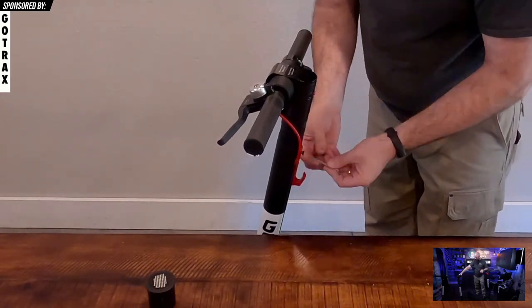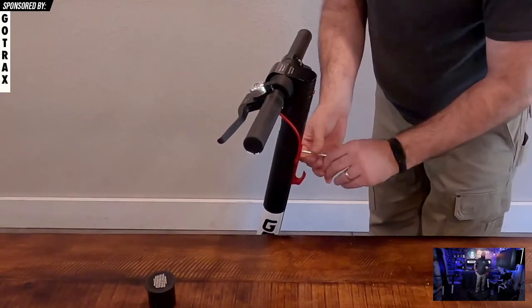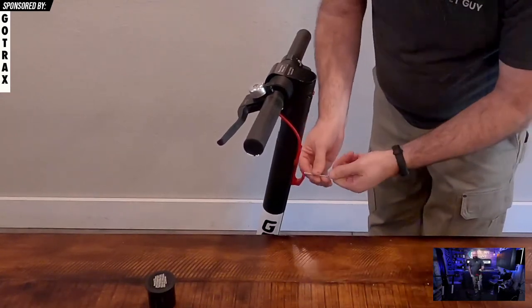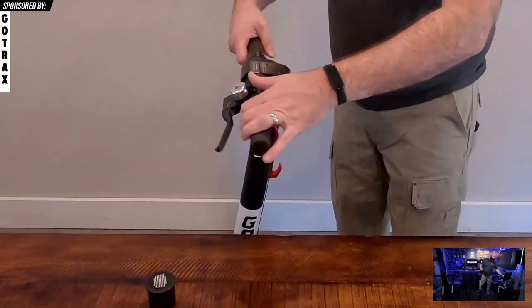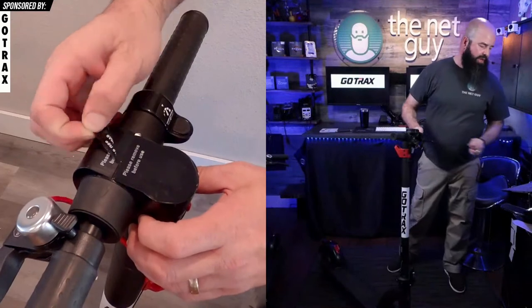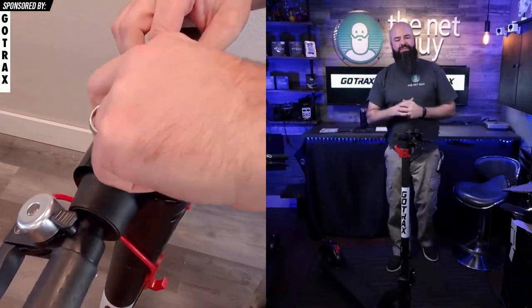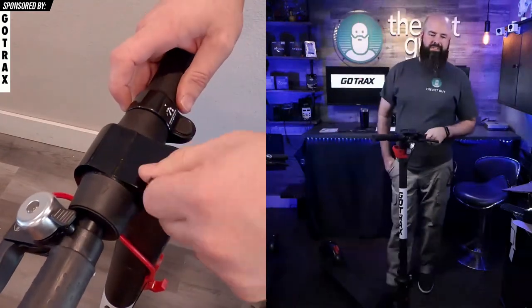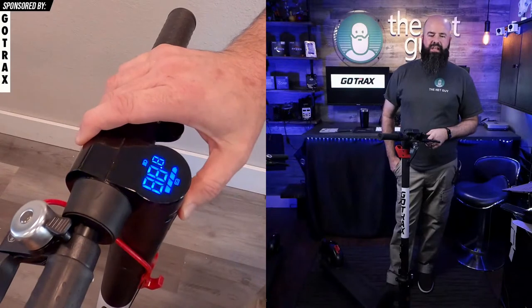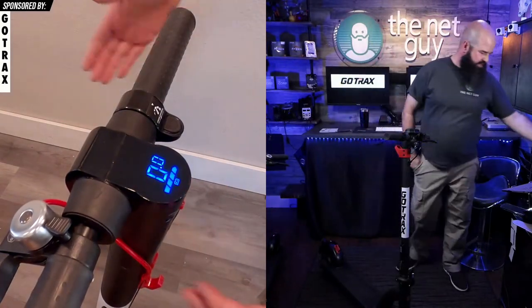Make sure the head's up there. And again, that's all you have to do. Literally, just two screws in, two screws out, and this thing's ready to go. Now, I would highly recommend that while you're doing this, you go ahead and tighten the rest of them. Go through, and here I'm just showing you how you peel off the top and you peel off the other bottom here as well. So there you go, peeling that off, and then we'll turn it on. Again, simple push button to turn on. I'm going to pause it here in just a second.